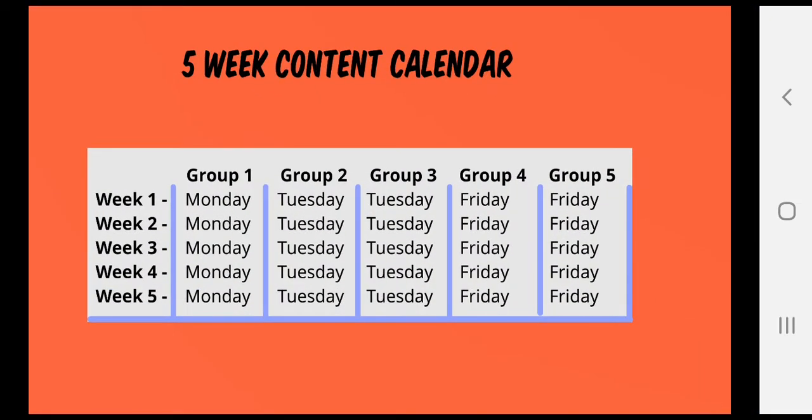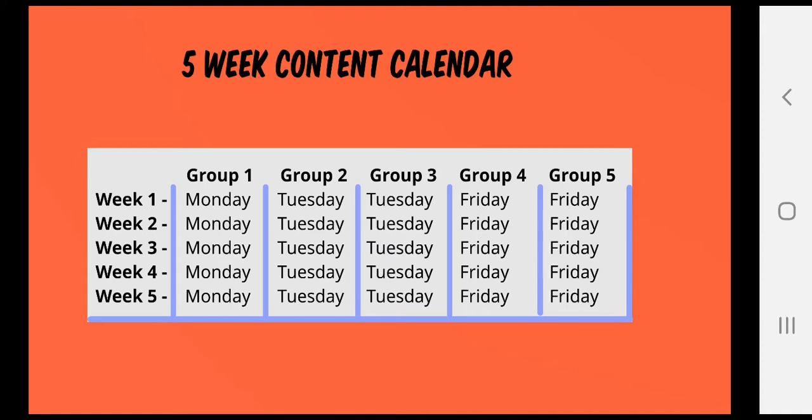So the calendar is the first thing that you need to know. When you join groups, not every group allows you to post every day. In talking to people, I find that a lot of people don't do this step for some reason, but it's a good time to start. Have a piece of paper around your laptop that says what groups you are in and what day of the week they let you post.